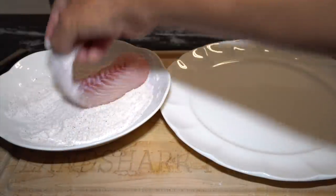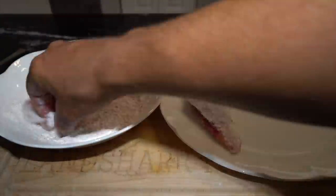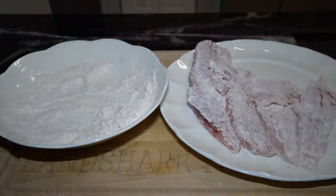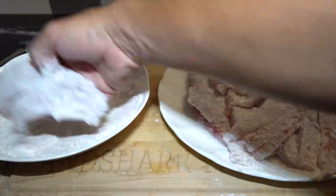in this. I did about half yelloweye snapper and half queen snapper for this recipe. Honestly, I did not notice any taste difference aside from the texture of the yelloweye versus the queen, where the yelloweye would flake a little bit more. I prefer a more firm fish, but that's just me. Both were excellent in my opinion.